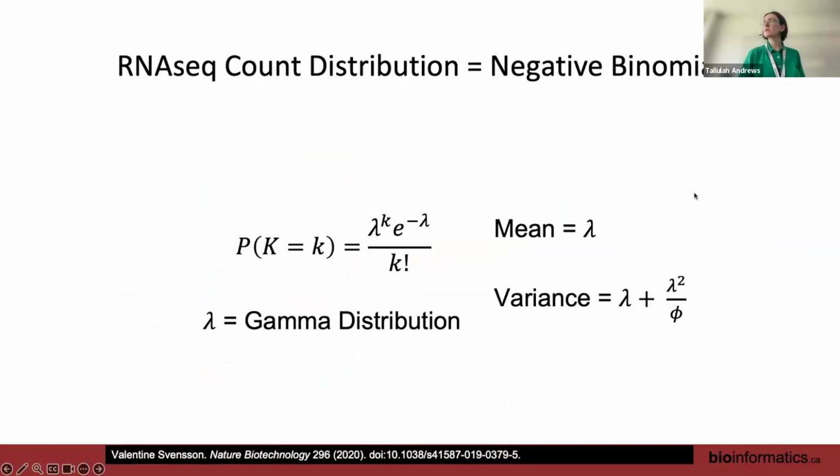In order to fix that, they proposed using the negative binomial distribution, because the raw counts of single-cell RNA-seq data follow a negative binomial distribution. These are the properties of that distribution. I'm not going to go through it in much detail because it's very mathematical. There's a nice paper in Nature Biotechnology down here that proves that this is the distribution that single-cell RNA-seq follows. If you want to look at the proof of why this is, you can look at that. Otherwise, we're just going to accept that this is the case.